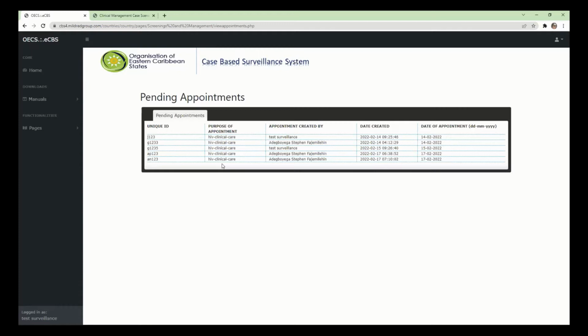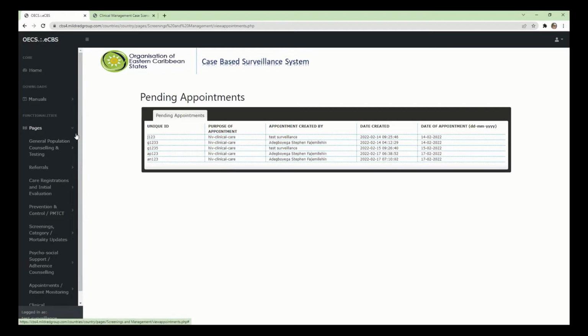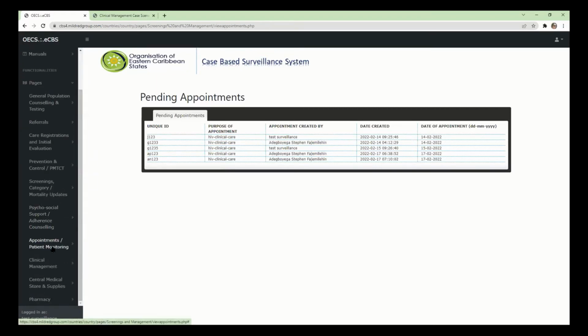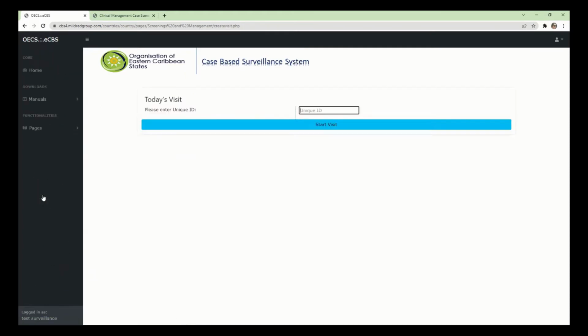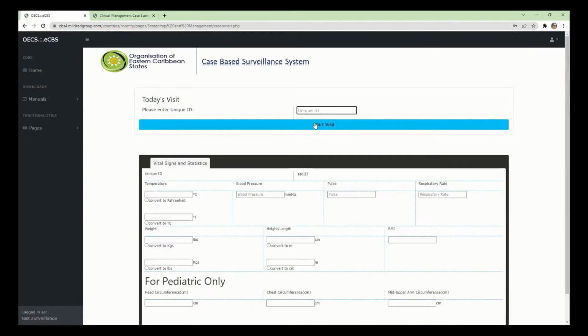If the purpose of the appointment is HIV clinical care, you can now take the unique ID of the client, and then you come back to appointment/patient monitoring and go straight to create visit/record vital signs. Only after you do this will the case management file be released in the doctor's office.